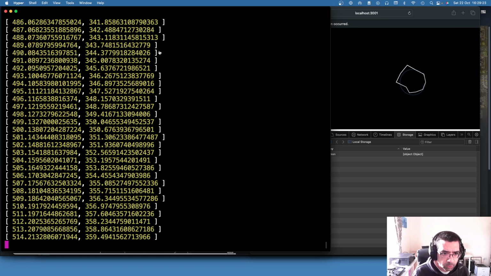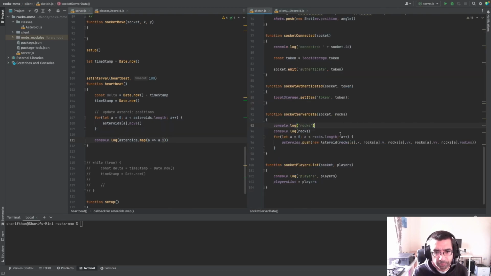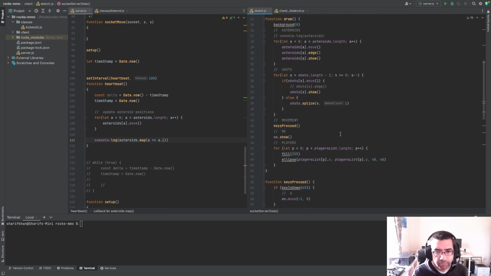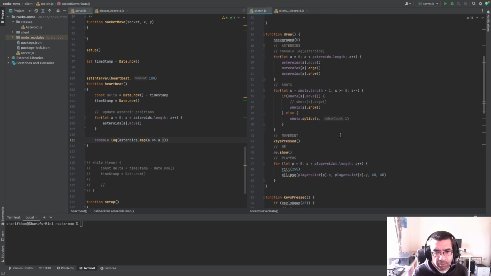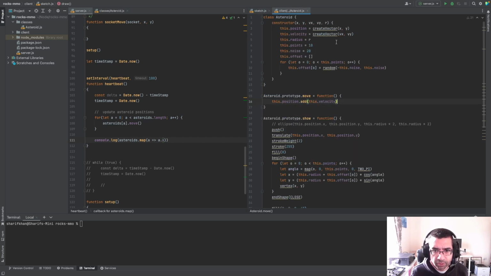if I now update the front end value of the asteroids. So let's see, where's the asteroids here? So move there. Let's just take out edge for a minute. So asteroids A, move.